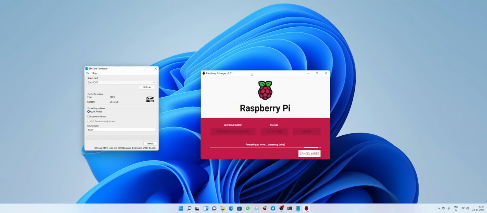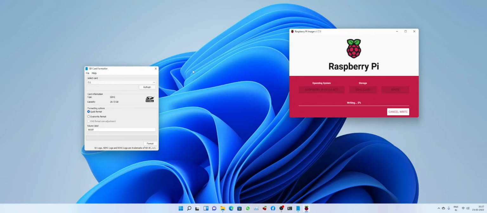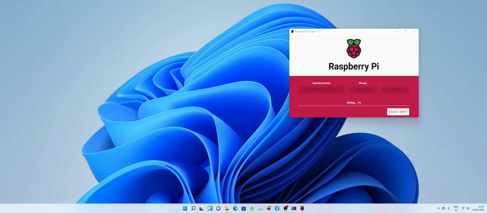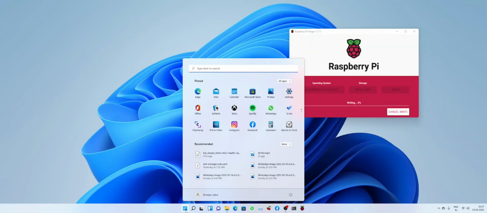That's underway. Let's start one more Raspberry Pi Imager instance that will help us write the image to the second SD card. That's for the slave node, and it's gonna be the Raspbian OS 64-bit with no desktop environment.